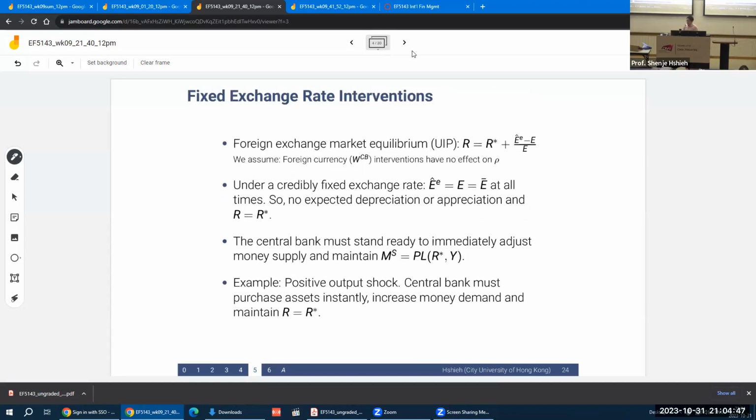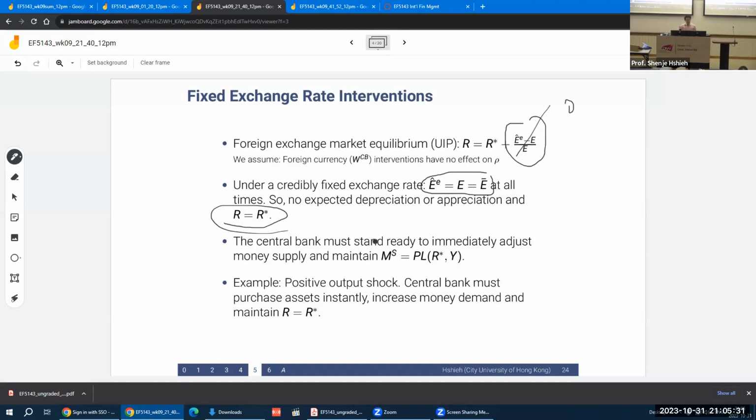So let's go on to a generalization here. Rather than be very, very precise, I'm just going to do very broad strokes on what a fixed exchange rate means. We're just going to take fixed exchange rate to just mean a literal peg. Under the UIP equation, we all know what that means when there's a literal fixed peg. That means this term is zero, in which case we must have interest rates being the same. And because E hat minus E is zero, that means the spot exchange rate today must be equal to the expected spot exchange rate in the future, which is another way of saying E is constant.